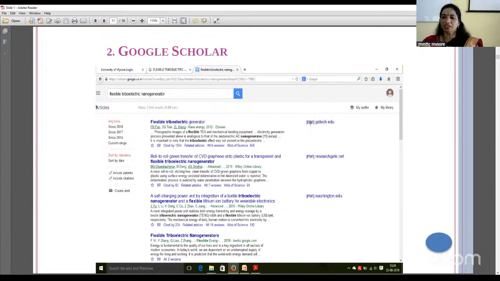If it says PDF, you can click on that, download it and go through the paper. So it gives all the information, and that's why going through Google Scholar is very, very important. And we advise our students to publish their articles in those journals which come under Google Scholar.